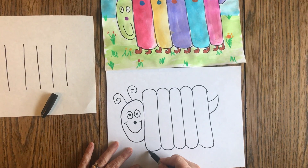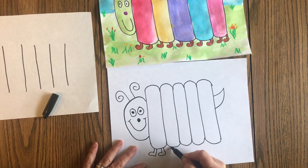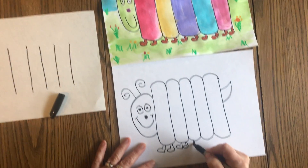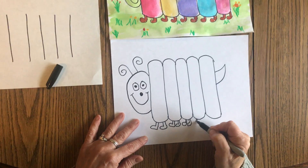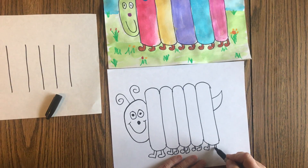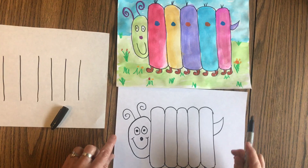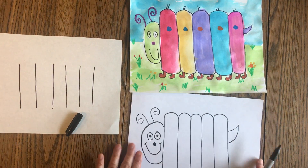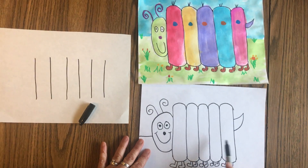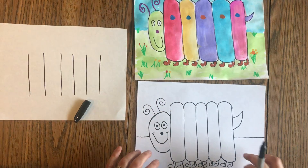A tail — kind of a triangle shape. And then from there I'm adding a bunch of little feet. So it's two lines and then a curve around it. Once you get the feet in — that takes a little time. Once we get the feet in we're gonna put a horizon line, right around the middle. Doesn't have to be exact. The horizon line separates the sky from the ground. Then I'm gonna jump over the caterpillar and put it over here. So this will be sky, this will be ground.